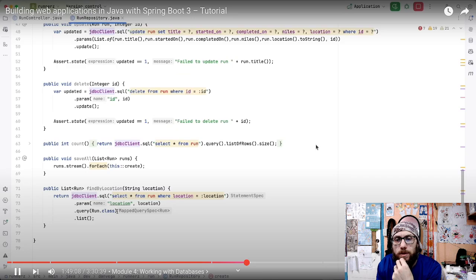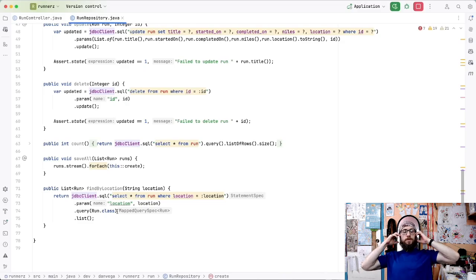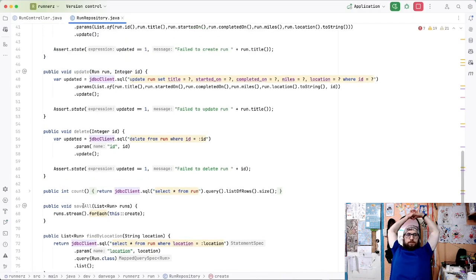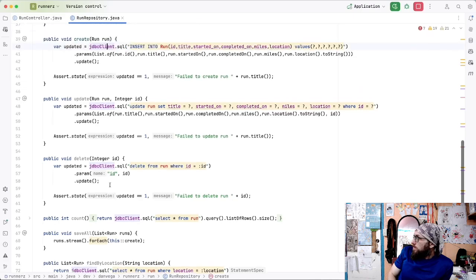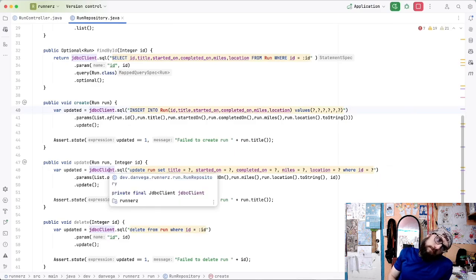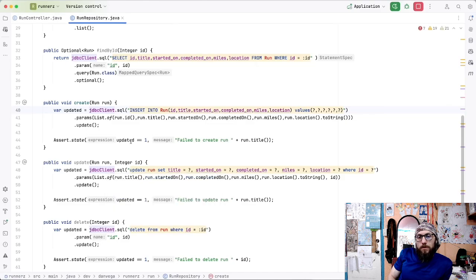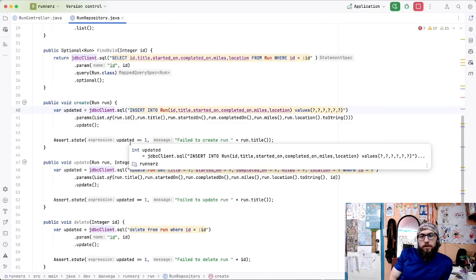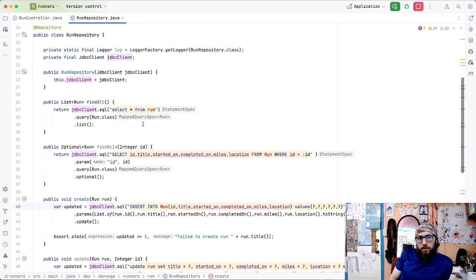Query like, hey, find me all of the ones by the location. So this is, again, if you've never done anything in Spring and just worked with databases in Java, this should look pleasantly familiar. It's a little bit easier to read. You get this nice fluent API. And if you've not done a lot of work with Java in databases and you're coming from another language, I think you should be able to get dropped into this and understand what's going on.